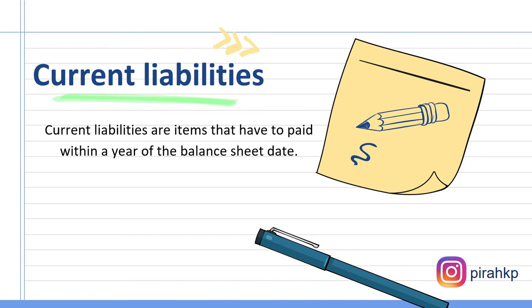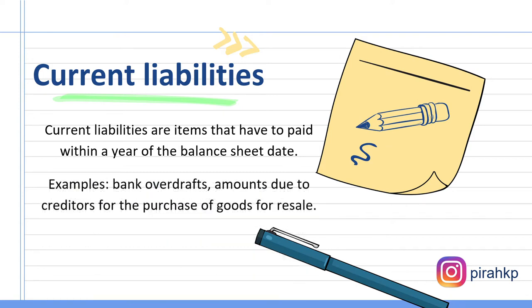Alright, all those liabilities that you have to pay within a year are your current liabilities. Bank overdrafts, amount due to creditors. They are not giving you the amount forever. They won't say, "Yeah, just keep it, keep purchasing goods and don't pay us. We are not here for business." They are not saying that, obviously. You have to pay them ASAP. So whatever liabilities you have to pay within a year, you have to write them under current liabilities.